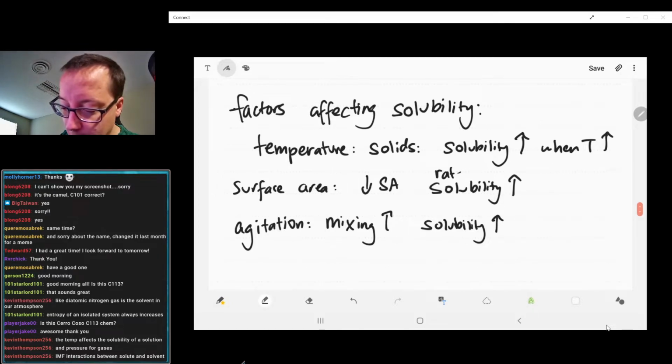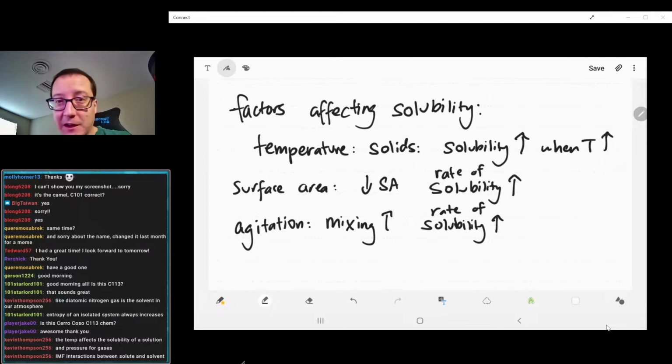I'm going to just make two little additions here. Technically, you are actually increasing the solubility with your temperature by breaking some of those bonds that happen between your solute or solvent things. It's more the rate of solubility with these last two. You can't really get more salt to dissolve in water if you stir it. Eventually, if you just leave your salt at the bottom, it will all dissolve, but it will just take a long time. So just to be a little bit more clear there.